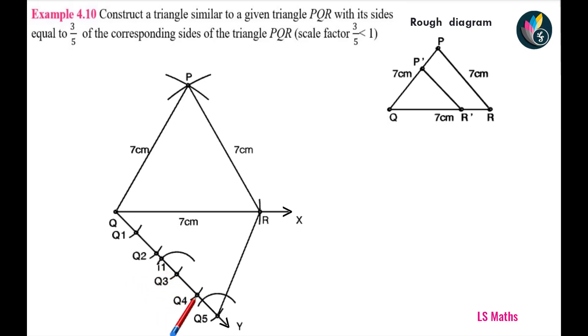Next, I measure the distance between these two points at smaller arc. And with this distance as radius, draw another arc at I1 and mark the point of intersection as I2. Now, draw a line through Q3 and I2. It meets Q4 at a point. Mark this point as R'.